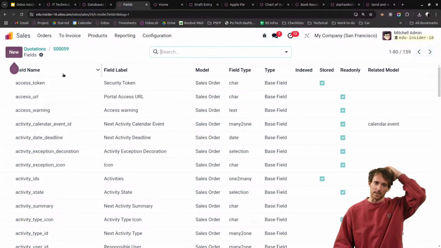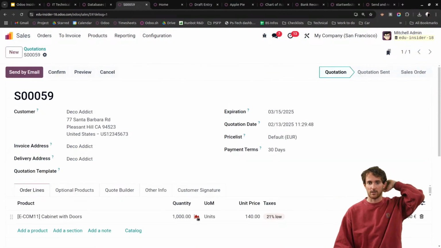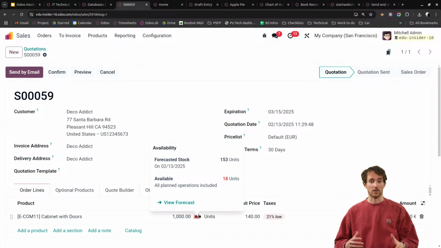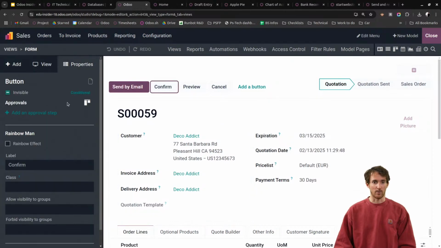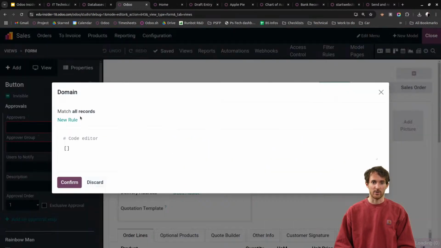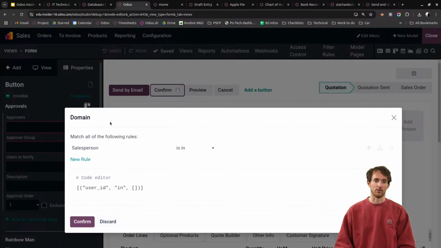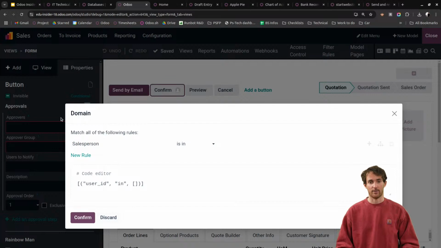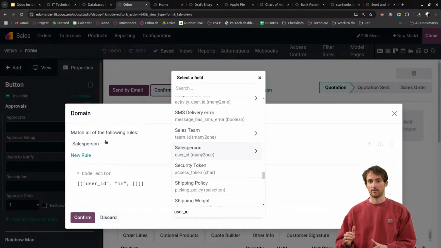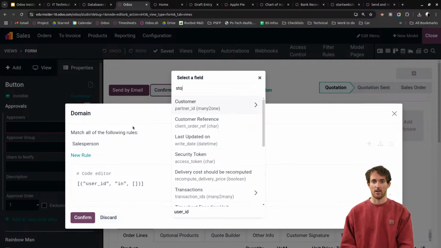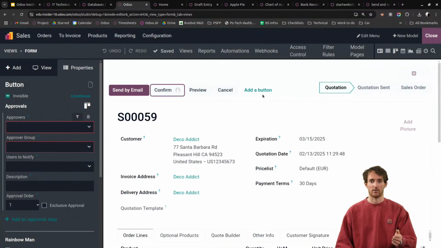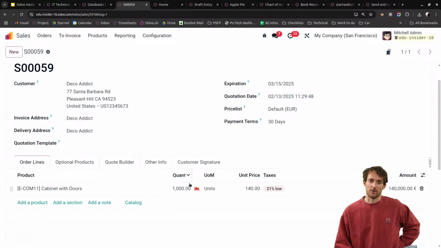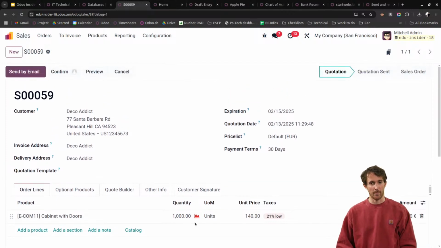So what I would try to investigate is, is there a way to get information out of that field? To see if indeed the status is in red or in green, and maybe to make a condition on the confirm field. For example, with an approval rule here, to make a filter to say, okay, I want to make it mandatory to be validated by a manager, for example, if in that case my stock availability is in red. But that's where the investigation needs to take place: how can I identify for a corresponding order that I have not enough goods to be filled in.